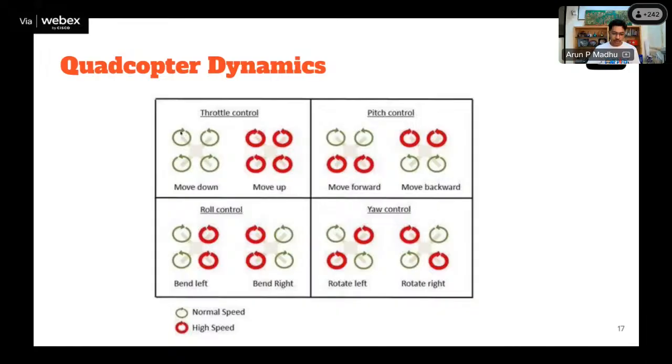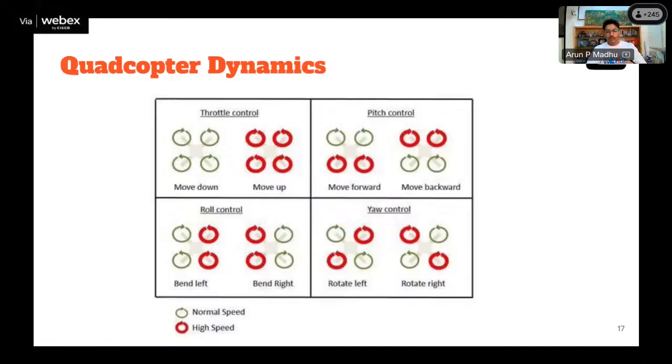Because of this configuration, where diagonally opposite motors rotate in the same direction and the other pair rotates in the opposite direction, the overall reaction torque created by the rotation of the motors is cancelled out, so that the drone is able to stay in a stable state. It won't just randomly spin out of control. So that's a basic reason why you have this kind of arrangement of motor rotation direction. I hope that is clear for all of you.